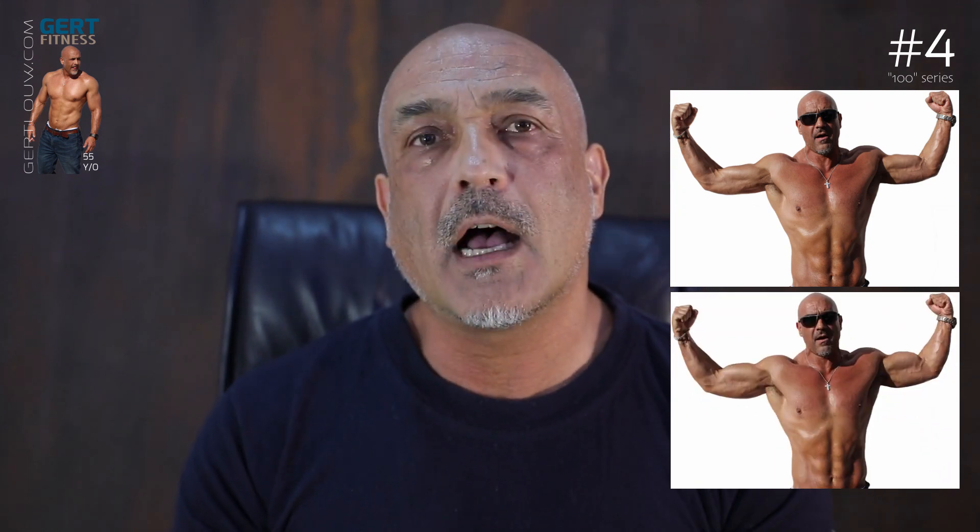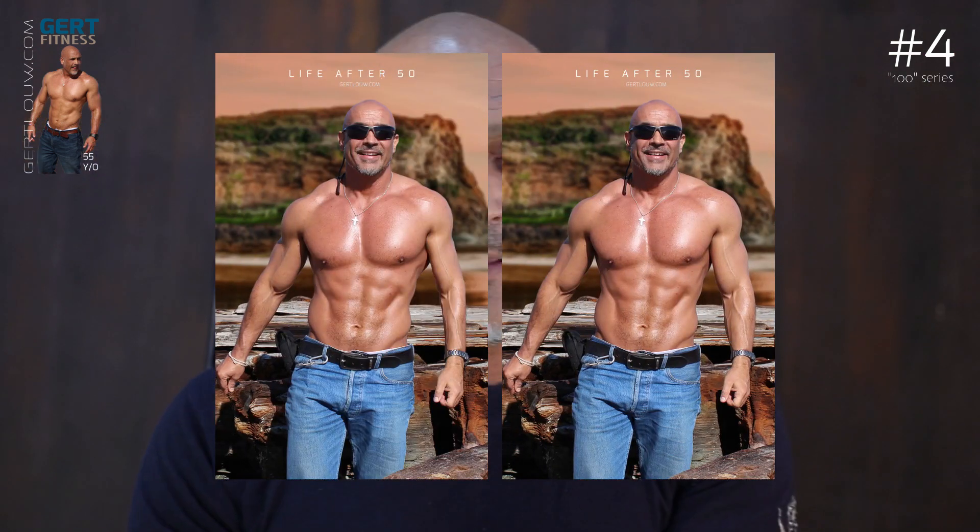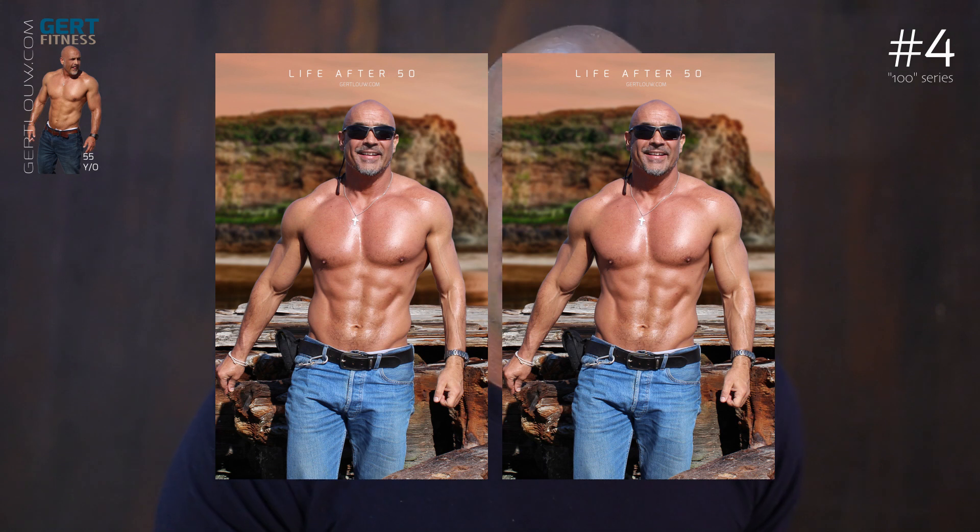I've added some fun with Photoshop to show you a couple of examples of how bad lagging muscle groups really are. Let's say my biceps was lagging in respect of the rest of my body — this is how I would have looked. Or let's say my legs were lagging — there are a lot of guys with beach body sets but huge lagging in the leg department.